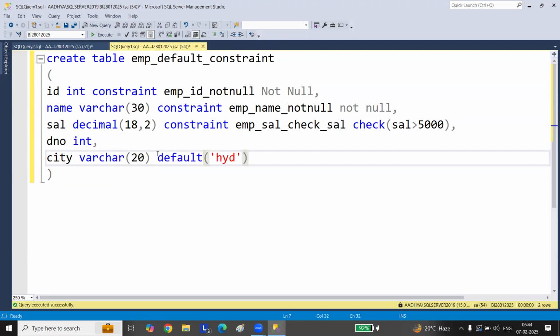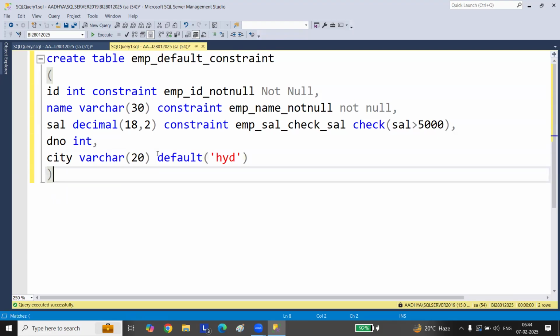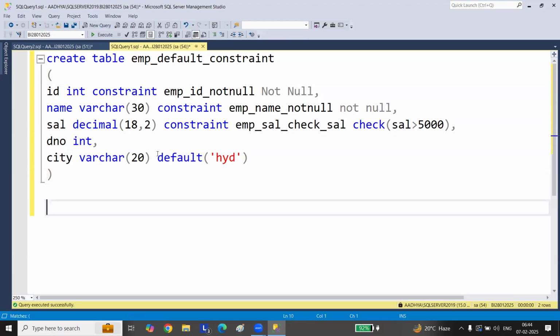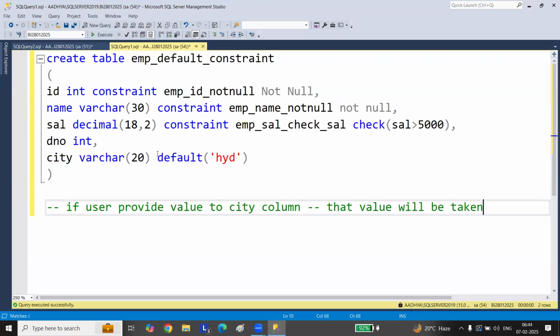What does that mean, default Hyderabad? If user submits a value to that city, that value will be taken. Remember here, if user provides value to city column, that value will be taken.